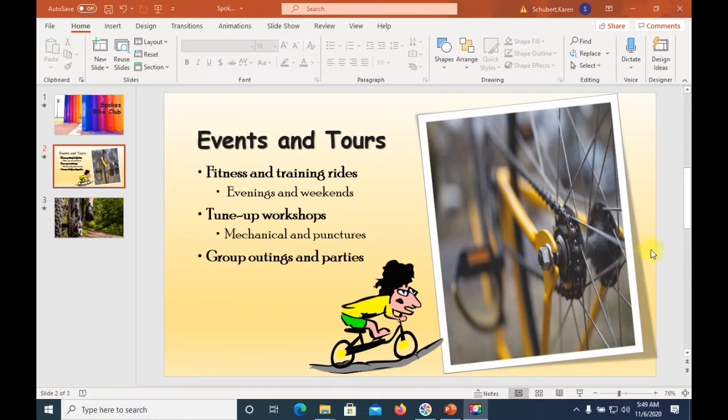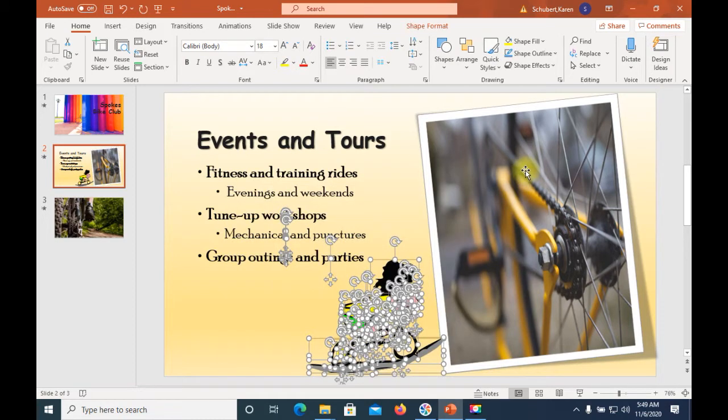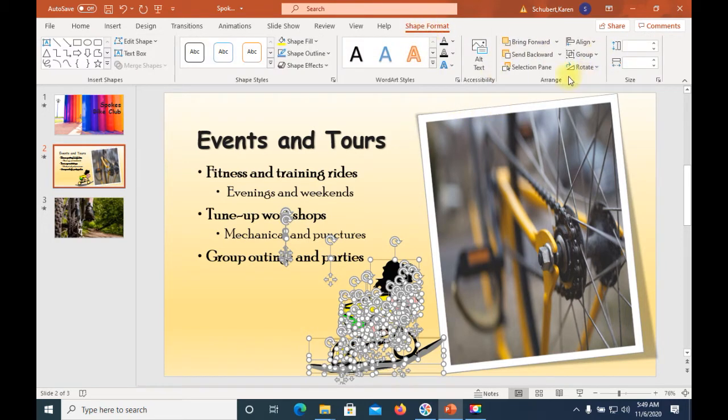After we have finished editing the drawing object, we have to now put it back together. So we have to really select large to get this. This is where the outline is for this object, so we have to go around it like so. Then click on the Shape Format tab. Under the Arrange group, go to Group and select Regroup to put it back together.